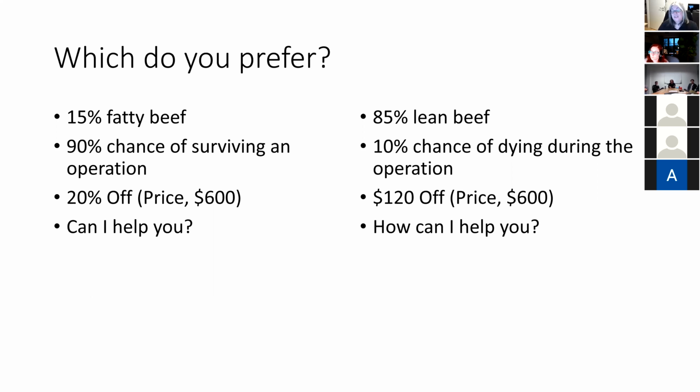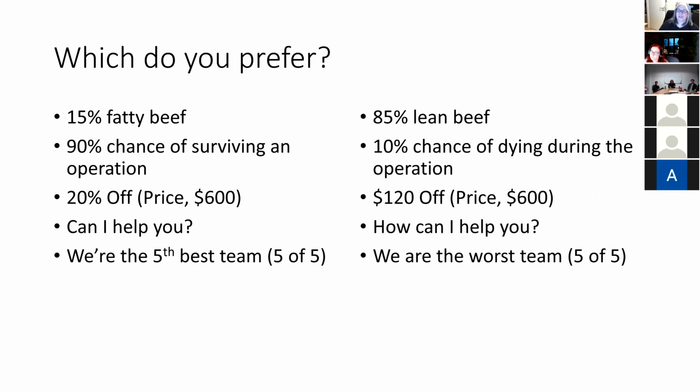Right? So it's assumed you're going to help. How? As opposed to just, can I? Or here's a good one for school kids. Apparently, we're the 5th best team. Of course, it's only 5 teams. Instead of saying we're the worst team, like no coach would ever want to say to kids, now we're the 5th best is a much better way to put that. But as you see, it's the framing.